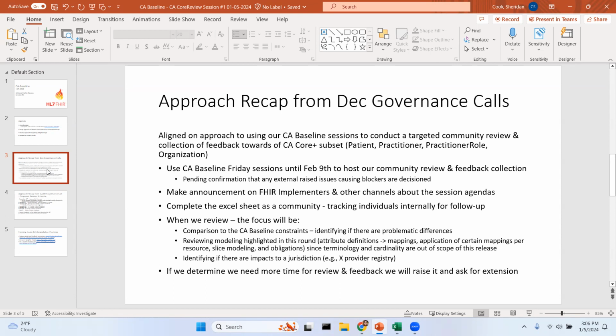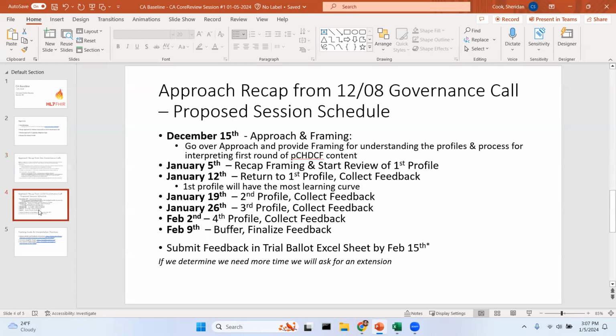And a big part of this approach is going to be trialing this process, in that we are one of the first communities to try to do this review as a community, as opposed to us going out as individuals and conducting the feedback on our own. So what we're trying to do is follow a sequencing between now and the 9th, in hopes that we feel good and we're making progress, and that we're making our way through the 4 profiles that have been identified in this early release, with the ability to request an extension if we find that we need a little bit more time to submit that Excel sheet before that 15th deadline.